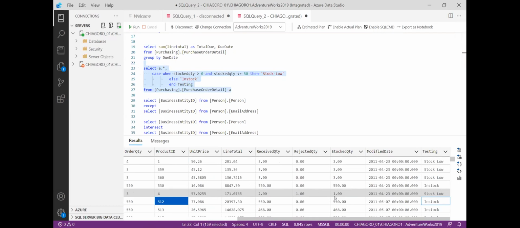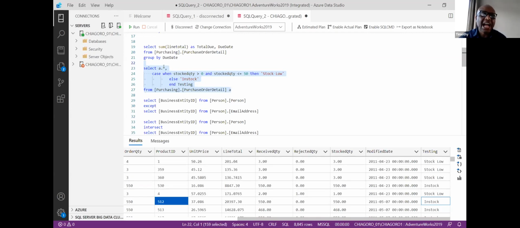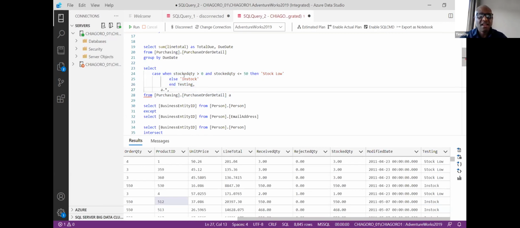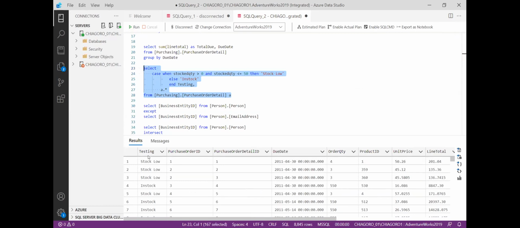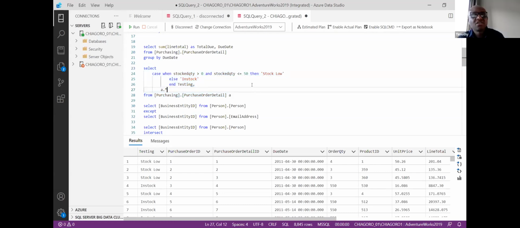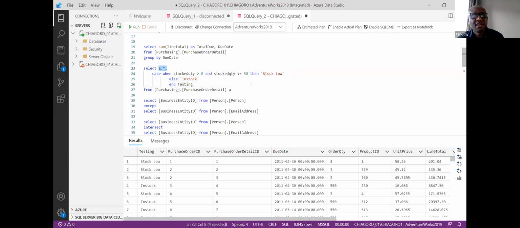And is it possible to reorder it, like to position the column? No, it's going to go at the end, except I can move this. I can move what I have here to come in here. And I run this. You see, testing is not at the beginning. Okay. Those are just some things that you can play with.